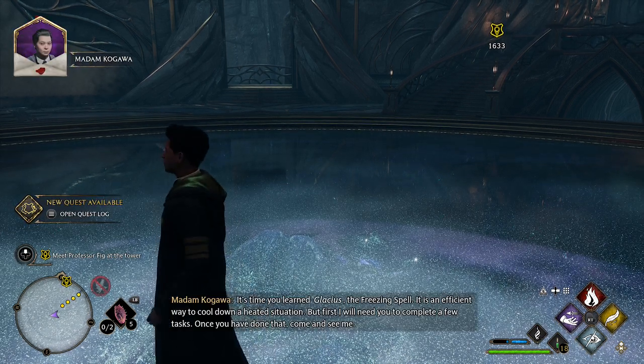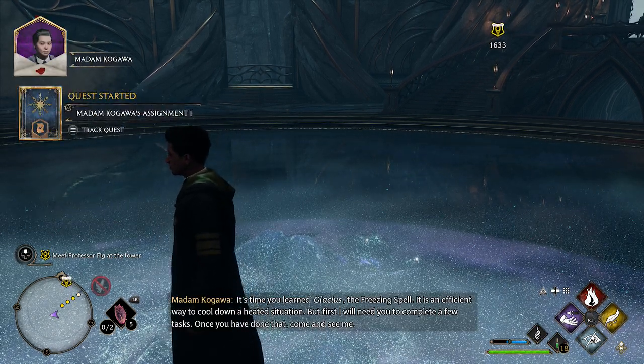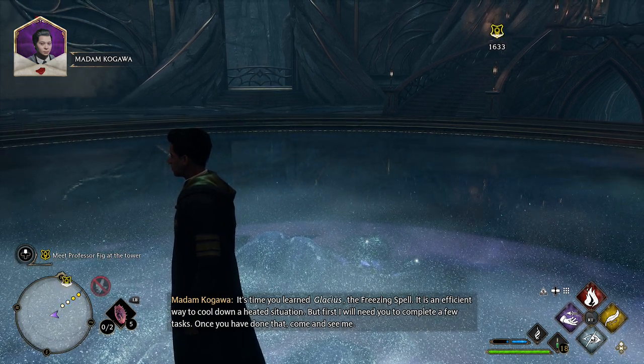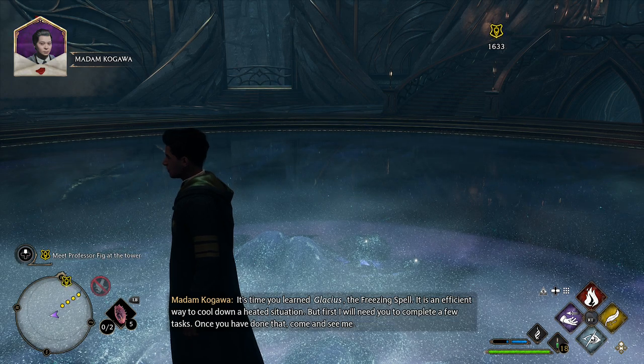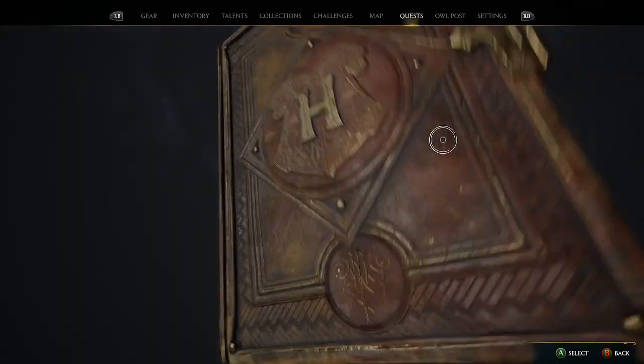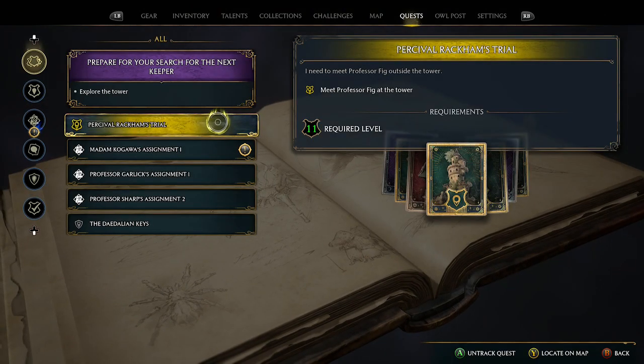You learned Glacius, the freezing spell. Oh. It is an efficient way to cool down a heated situation. But first, I will need you to complete a few tasks. Once you've done that, come and see me. I agree with me needing to learn this glacier spell.